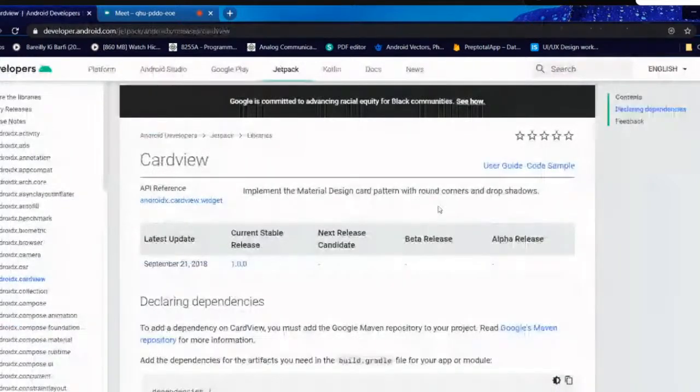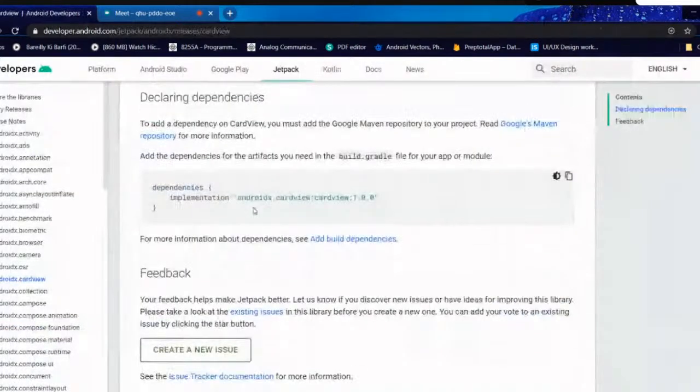Scroll down, you can see dependencies, implementation, and then a whole big sentence for card view. If you need to implement card view, or import any kind of project from GitHub, in such places we also need to add implementations.